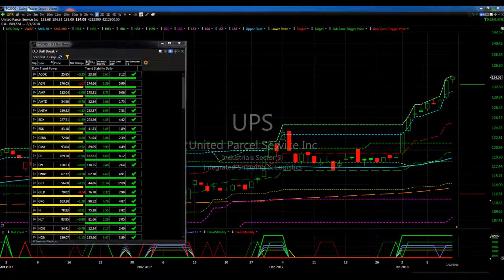That's what this green bar is. So even if a stock pulls back on the bull zone, because the bull zone is getting higher and higher, maybe it has a down day and closes down a little bit and loses its bull zone status, when it crosses back up the next day, it'll be back on a new alert. But even though it loses its bull zone status, it maintained the trend stability, which is, it didn't go low enough to get concerned.